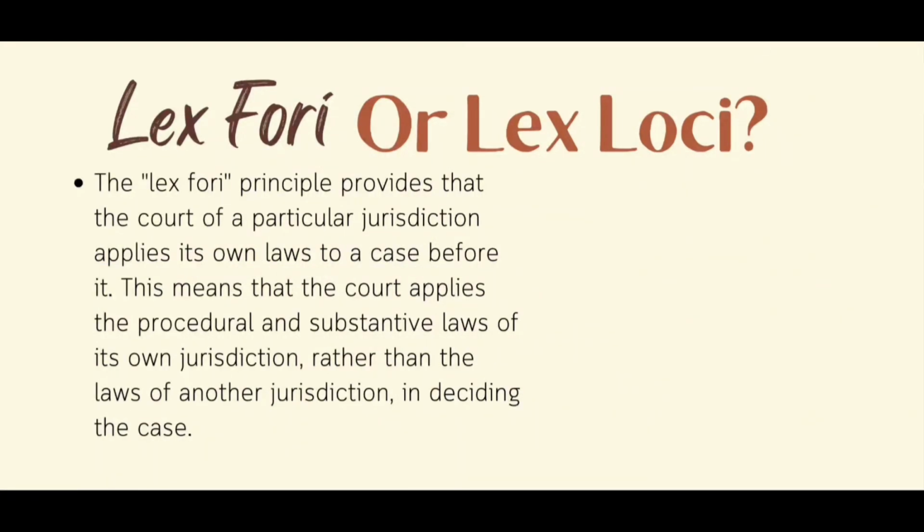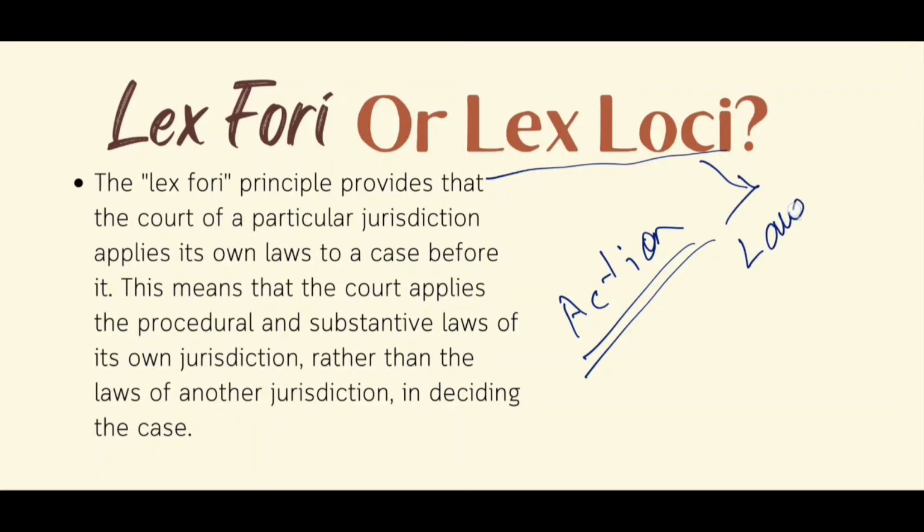Now, in simple language, Lex Fori means the law of the country in which the action is brought, okay? In which the action is brought, whereas Lex Loci means the law of the nations where the offense has been committed, okay? That means to what? I'm just giving you one example.